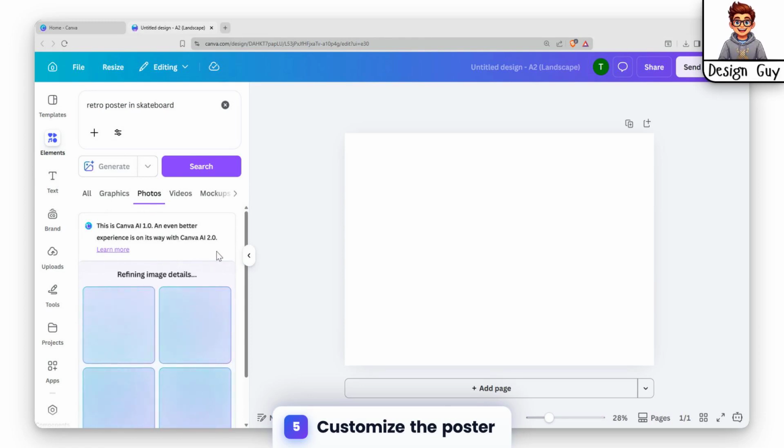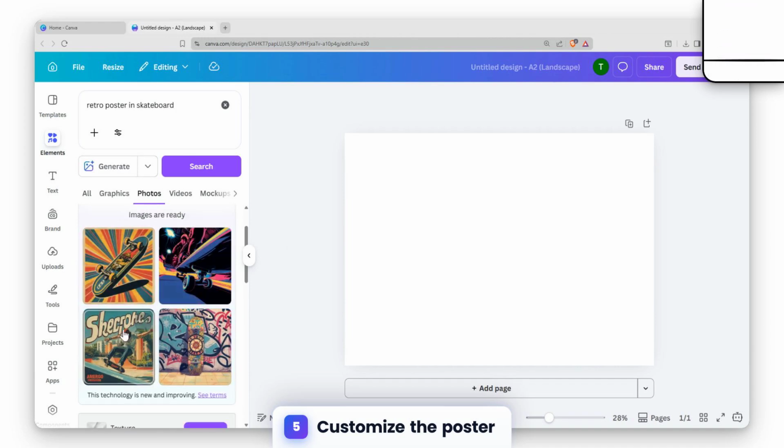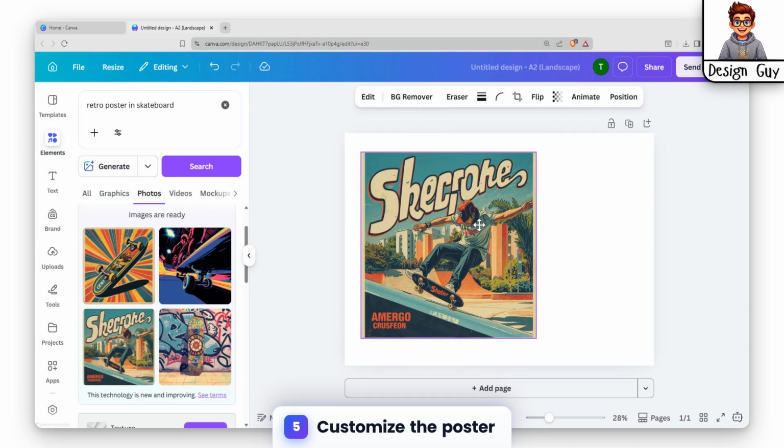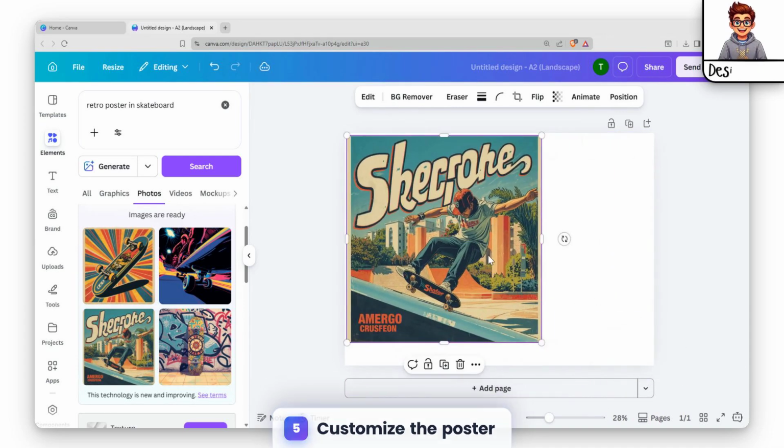Select the item you want to work with. To adjust its size, click and drag any corner to enlarge it as needed. Alternatively, you can reposition the item by clicking and holding, then moving it wherever you prefer within the workspace. Make sure everything looks right before moving on.